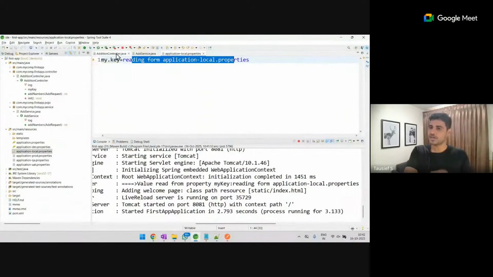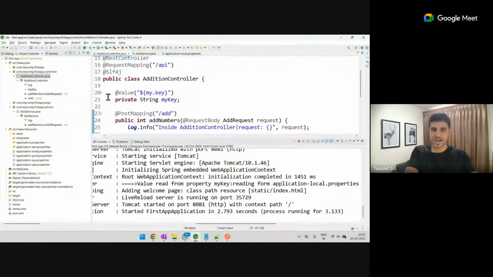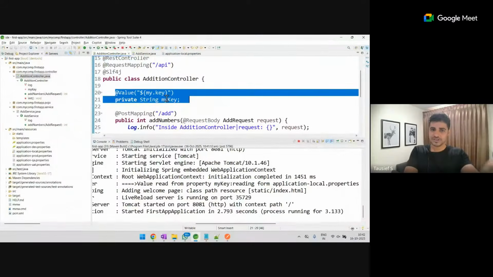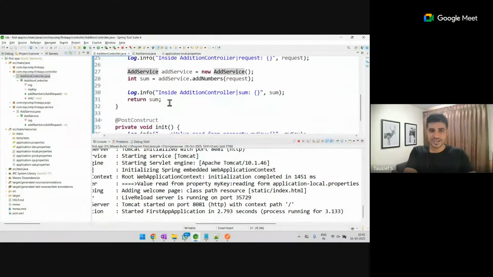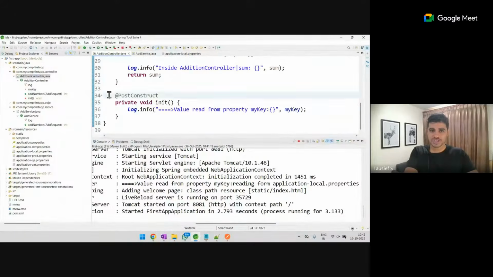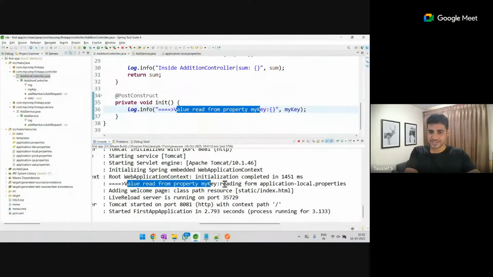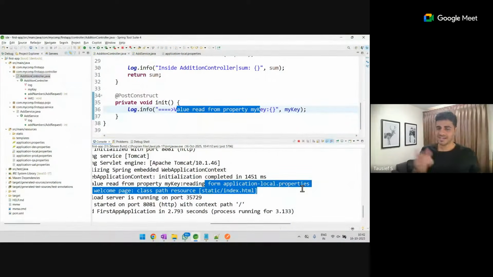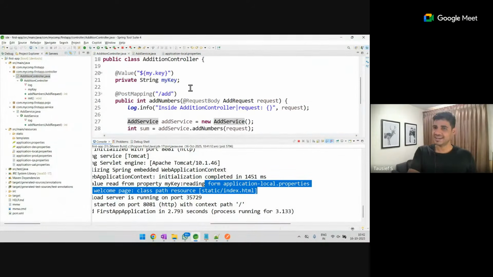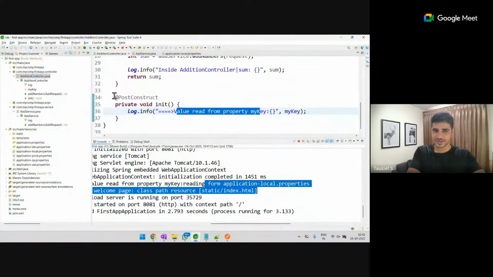And in our controller, we said use a @Value annotation. So the value from the property file will be coming here. Based upon the profile, it picks up local, assigns the value here. And we created another method, PostConstruct. And then we printed the value read from the property file, and just see it is printed. And in week number 1 itself, we discussed whenever your object is created, after that, this method is going to be called.